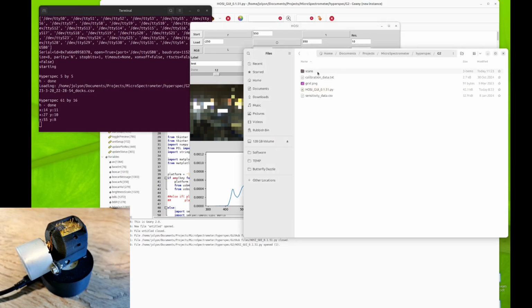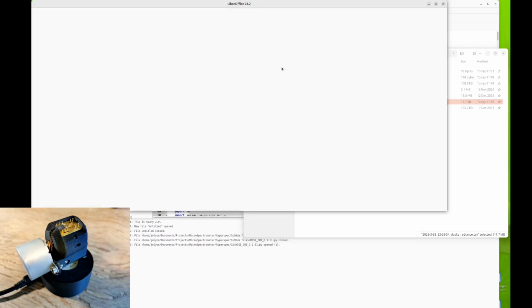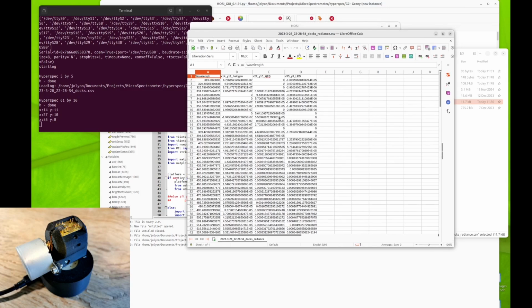And if we go back to the scans directory, next to this, the hyperspectral image itself, we've got a new file called docs_radiance. And if I look in this now, it has exported just those pixels that I have labeled. So we can export data really easily from this system.